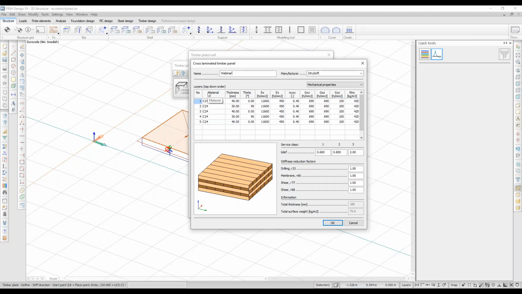So it's top-down order. If I hover the mouse over the layer here, you can see that it is marked with yellow in the top spreadsheet. So here I can change any parameter, and it's updated visually here. I can change the angle if I so choose.